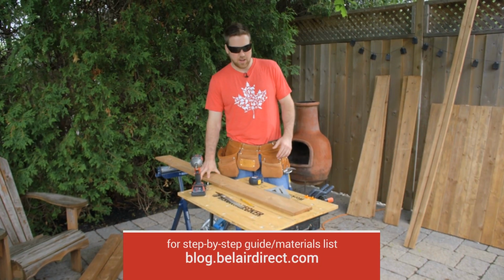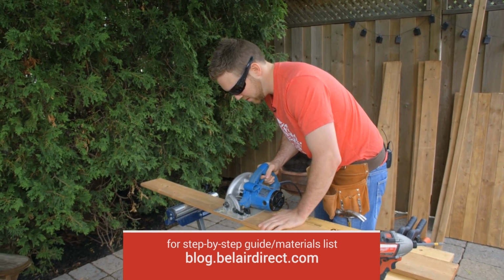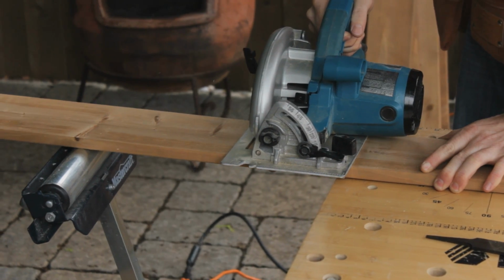First thing you're going to need is a few fence boards. You pick these up at your local hardware store. We're going to cut the fence boards into 3-foot lengths. We're going to need 4 of those. Always make sure you got the proper safety gear on. That's very important. Make sure you're wearing eye protection. Make sure you're wearing boots.